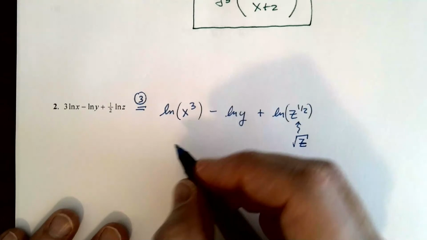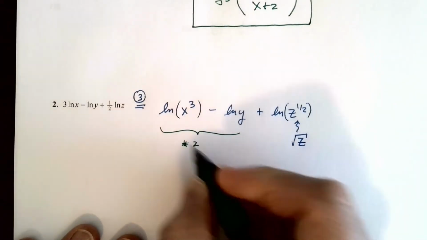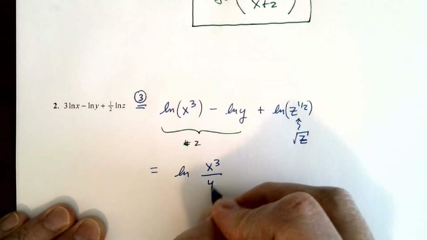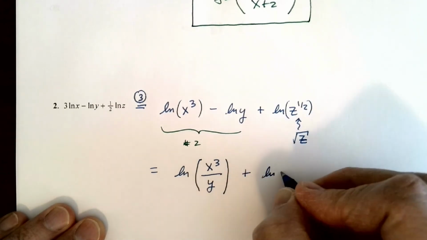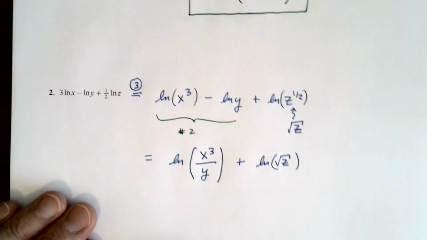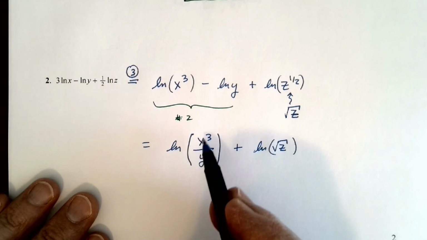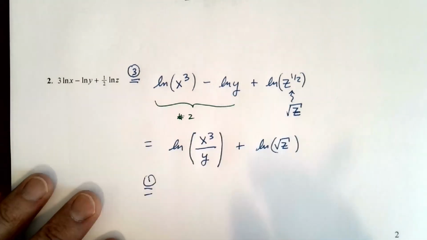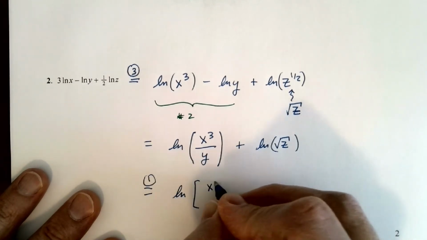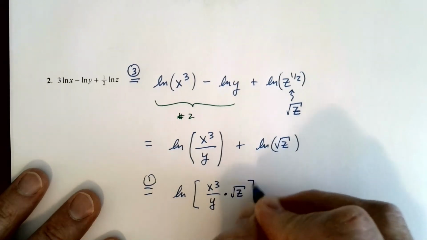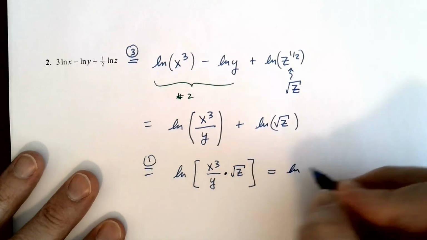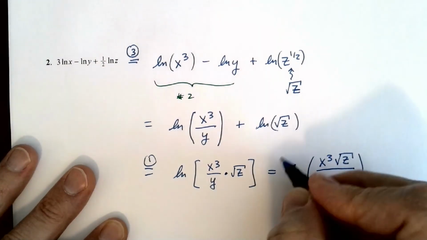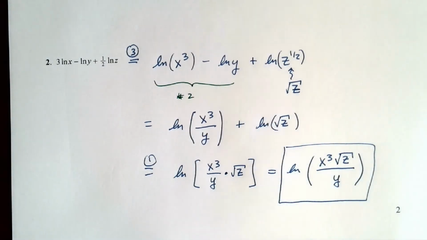Okay. Now, notice these two I can combine by number 2, right? The log of a minus the log of b is what? This is going to be the log of x cubed divided by y, right? Plus natural log of the square root of z. Okay, so again, the difference of logarithms becomes the log of a quotient. And then finally, log of this whole thing plus log of this thing, adding, that's property number 1. I can write the sum of logs as the log of a product. So natural log of x cubed over y times the square root of z. Right? But we can write the square root of z over 1, so I can write this a little more compactly as x cubed square root of z up top all over y. And there's our answer, condensed. Natural log of a single quantity.